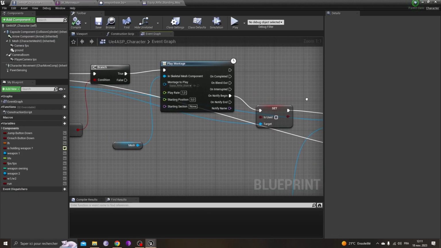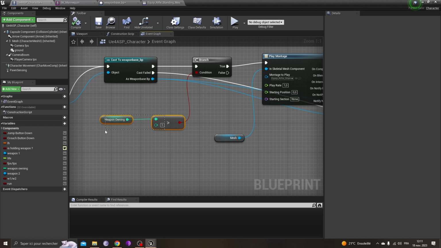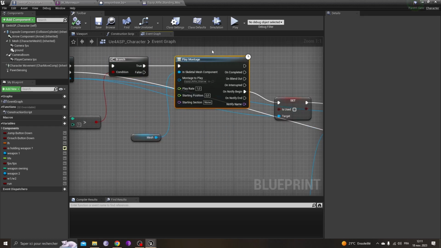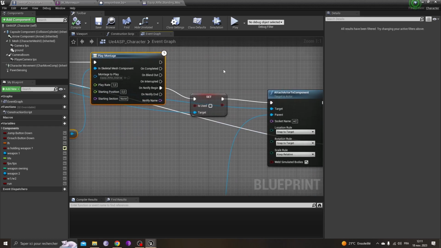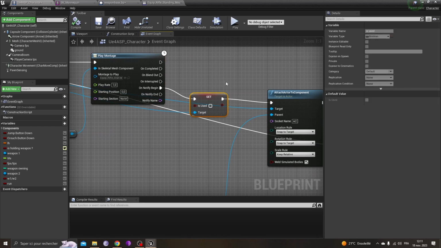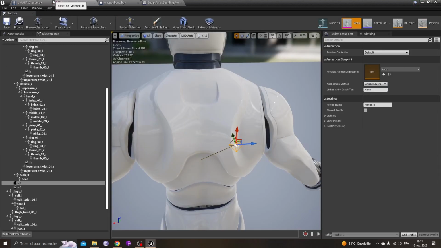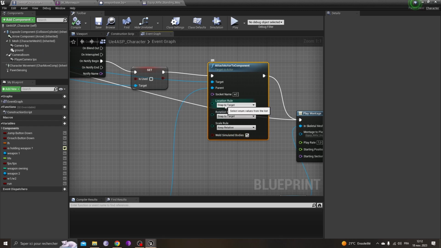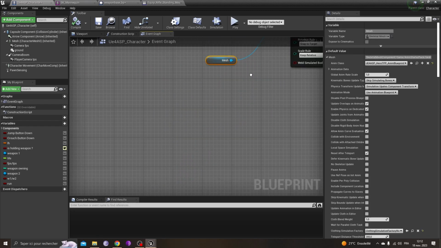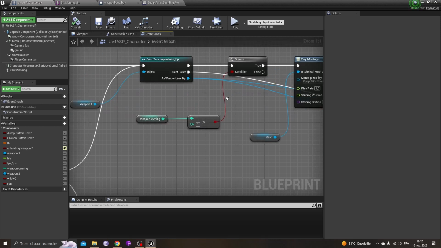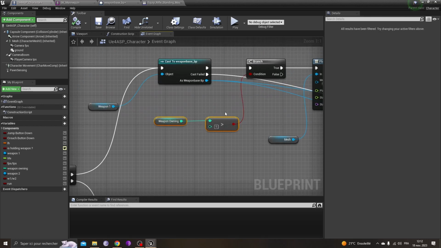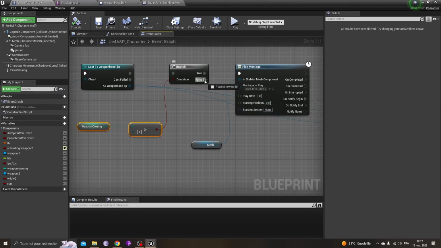Okay, guys, so now if I have two weapons, I will play an animation to holster the first weapon, set its variable is used to false, and attach it on the back of my character. Great. Don't forget to snap to target, and the parent will also be the mesh. Nice. But guys, in the case where I don't have two weapons, which means only one weapon, it will do nothing. It will just do nothing.